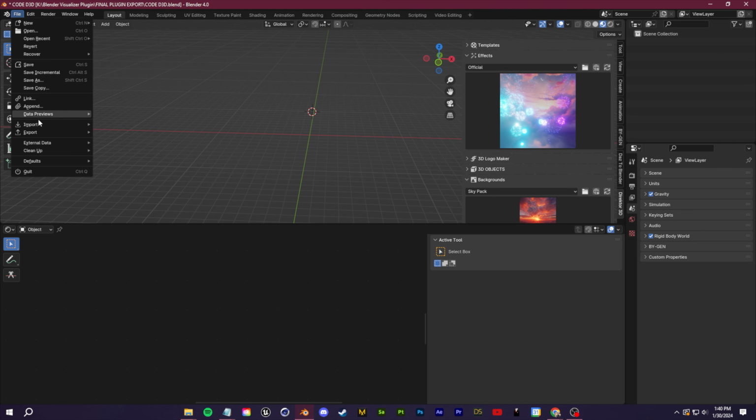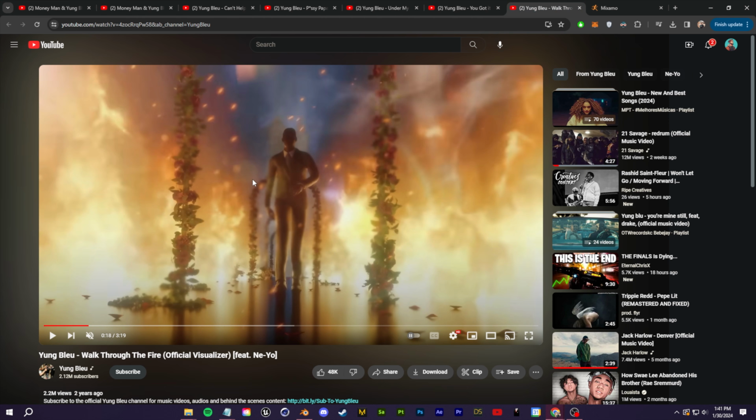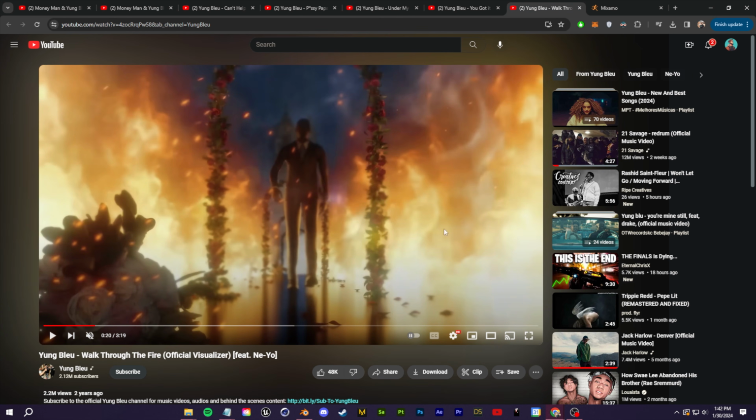So back in Blender, I'm going to go ahead and import that animated model that we just downloaded. Now you'll notice here, you don't even have to pay attention to the character in something like this. They're just using lighting to give you the general idea, but not really focusing on the character in and of itself.